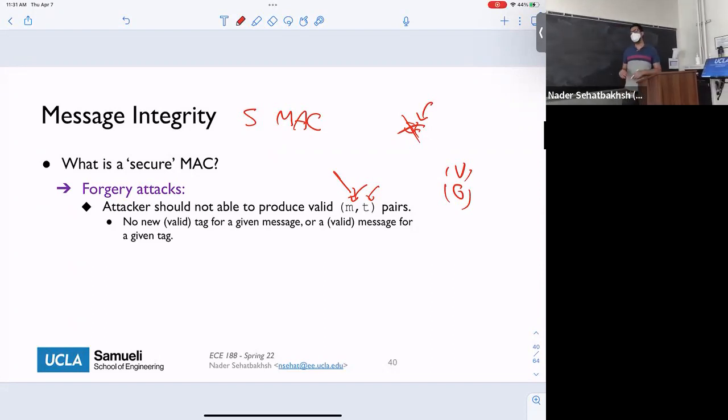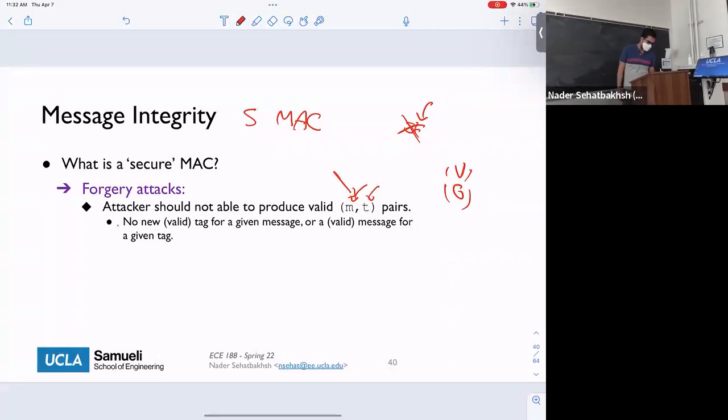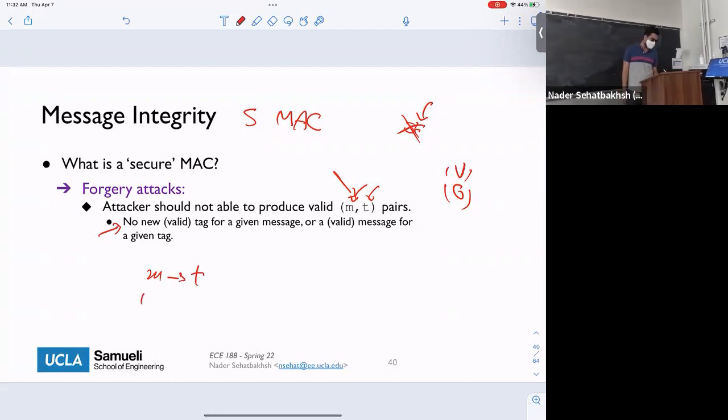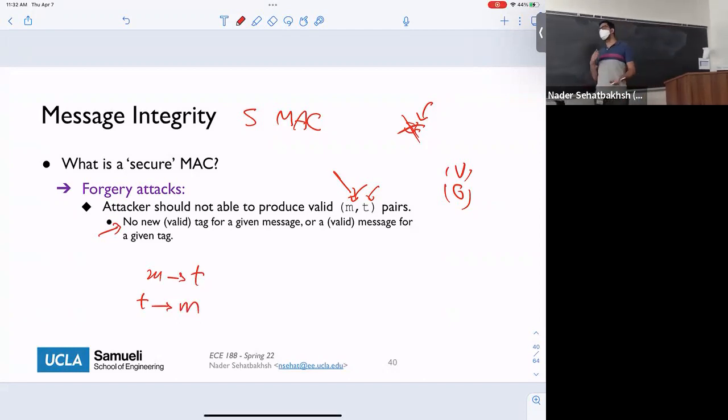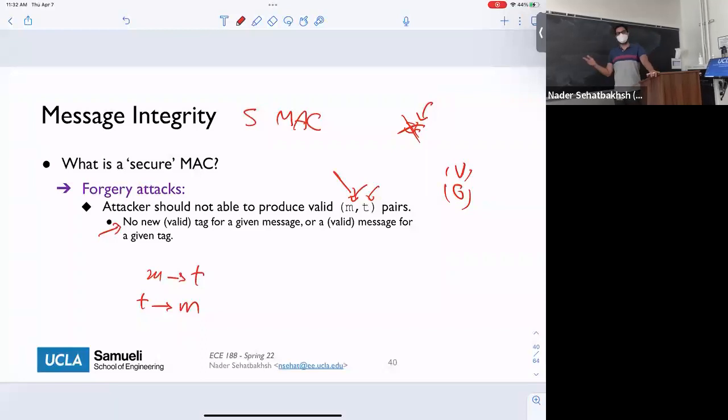And when we are saying not any valid message, this is also automatically guaranteeing these two things. If we see a message, we should not be able to tell what the correct or valid tag for it is. Or on the other hand, if you see the tag, we should not be able to tell what the correct message for it is, right? So we should not be able to tell any of these. No to valid message and tags. And the result is, if you see a message, we should not be able to say what is the correct tag for this. If we see a tag, we should not be able to say what is the correct message for this, unless we have access to the secret.